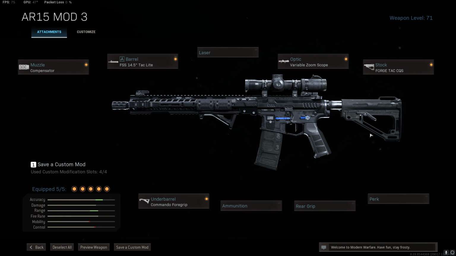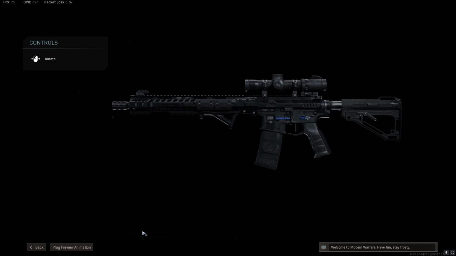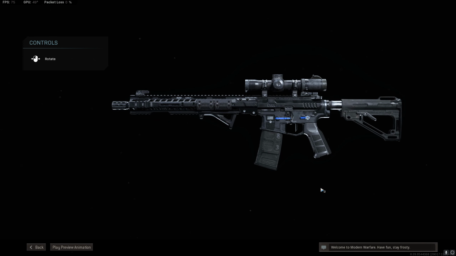Okay, so here we are with AR-15's long gun. So you can see it has the tac light barrel, compensator, commando foregrip, variable zoom scope, and the aim down sight stock, which I'm not going to say the full name of because I don't like it. So you may notice there's some things about it that are unusual.